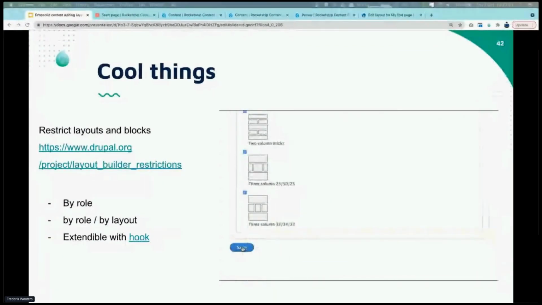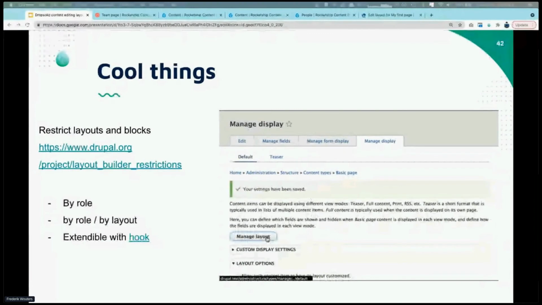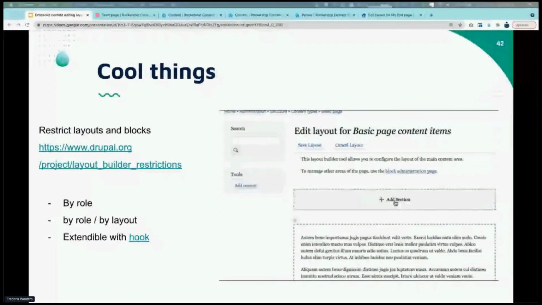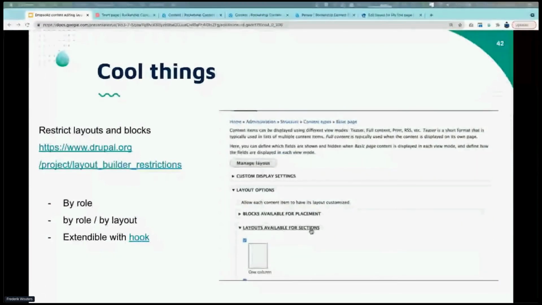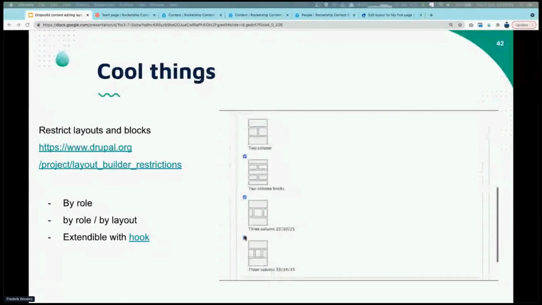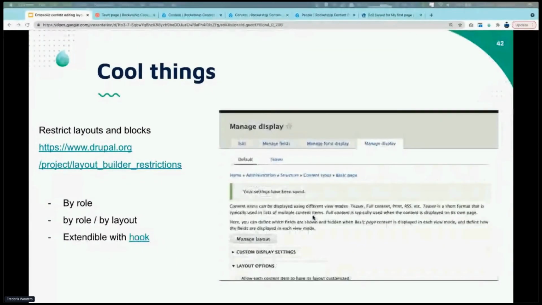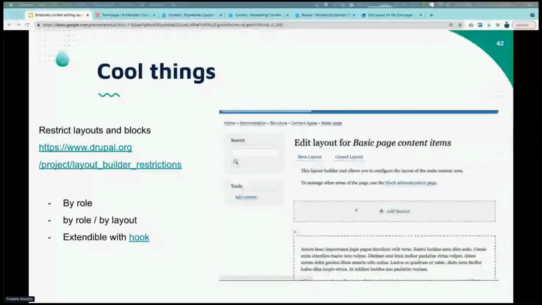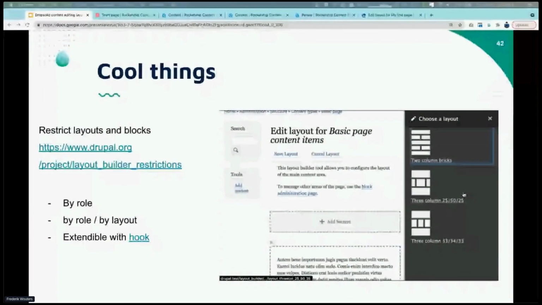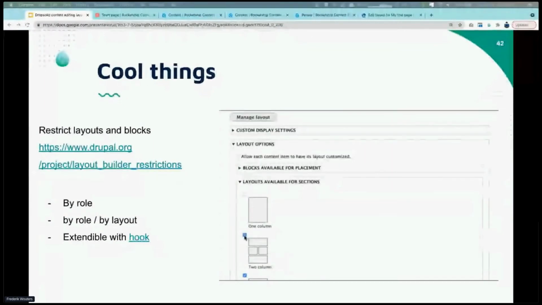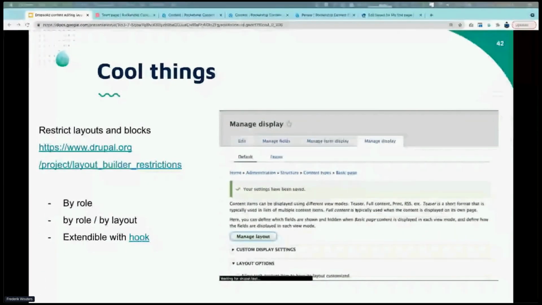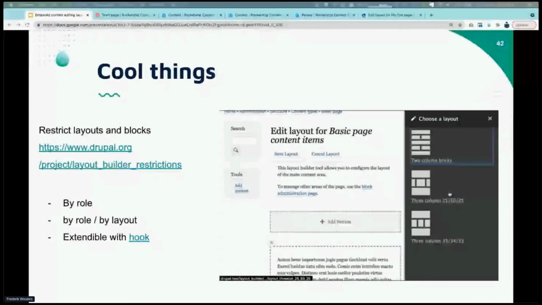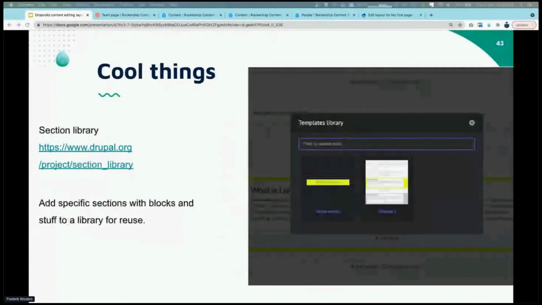This is somewhat what we show. We can add restrictions so that the site builder only has certain sections or certain blocks or combinations. And you can define this by role or by layout. This means that in a specific layout, if you have a specific role, then you can only use specific sections. For a real estate site, for example, if you're an editor editing a house, then you could use a specific section. But if you're a content editor editing the job openings, then you have different sections and different content type things available. So there's a lot of flexibility in there.